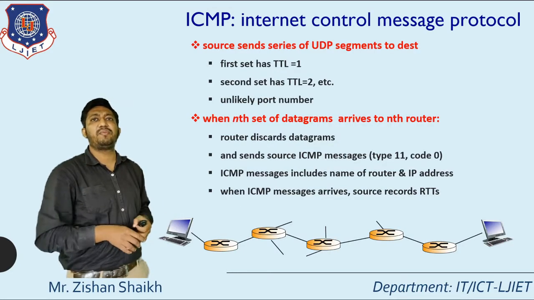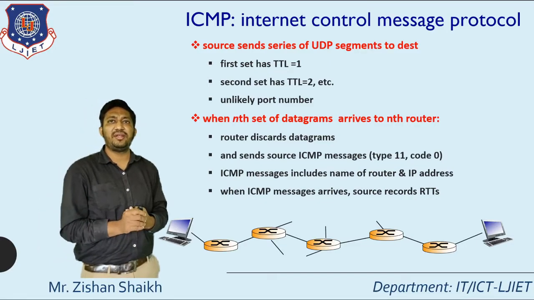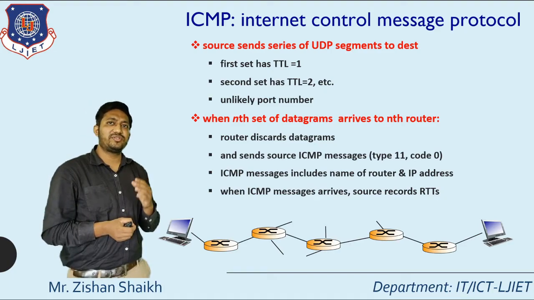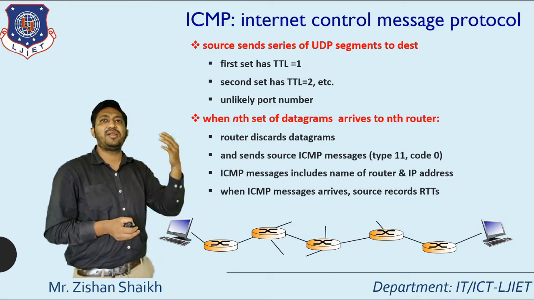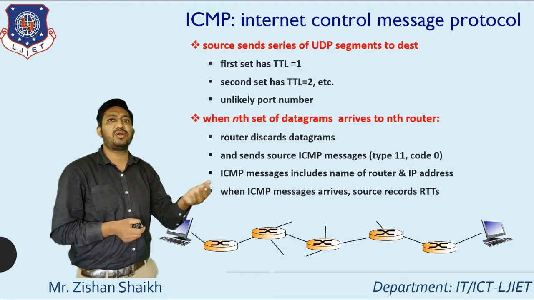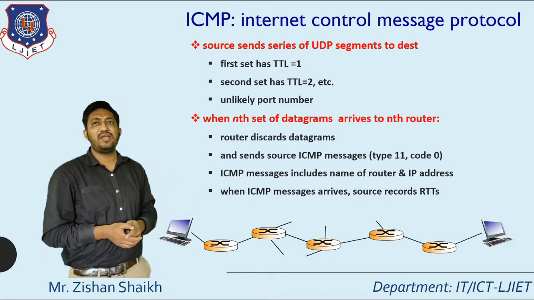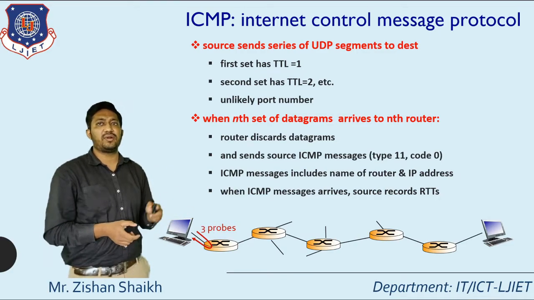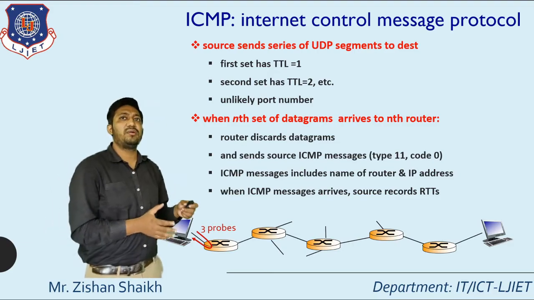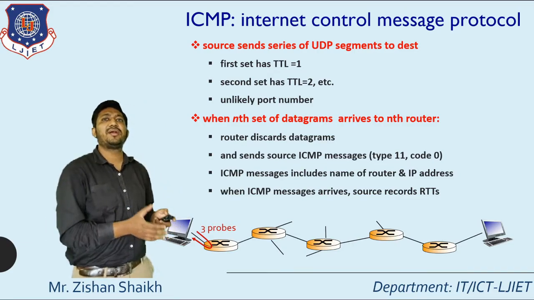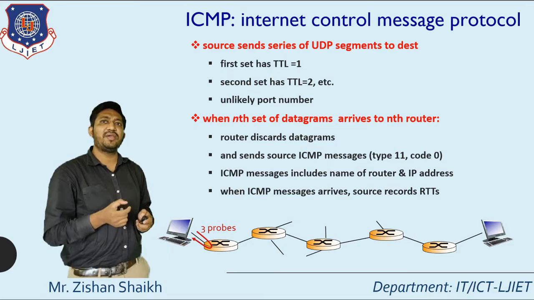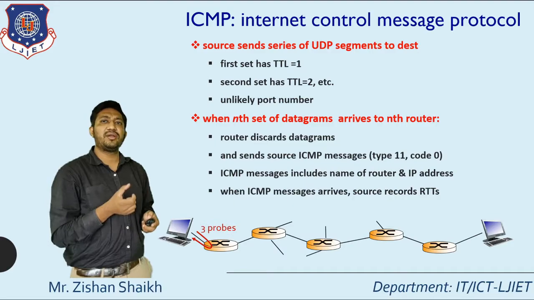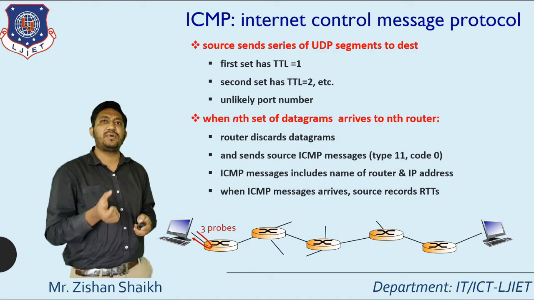Now how exactly does it perform? TTL has a specific value. When the source is sending data, every time the data is transferred to the next router, the TTL field is decreased. If TTL becomes 0, that means our data is moving in the network but cannot be successfully received at the particular destination. So when TTL becomes 0, it understands that my data was not received by the destination, so the packets will be transferred again.